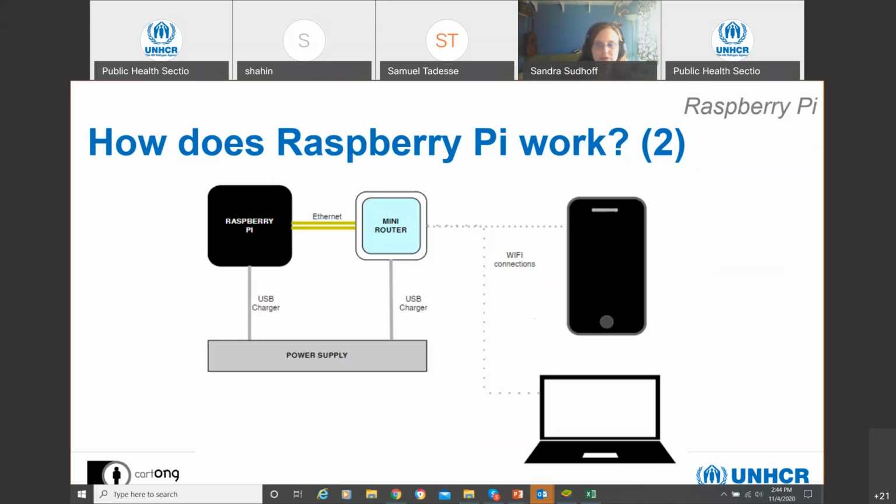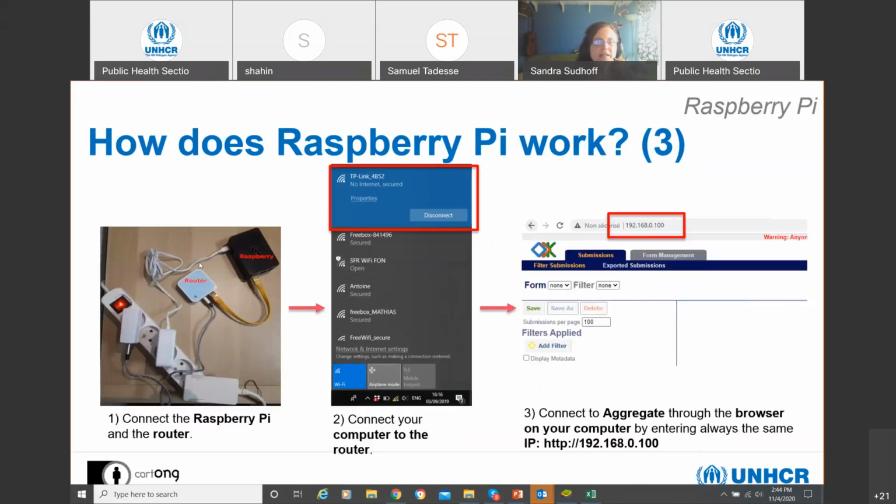And then you have the phone and the computer connected to the mini router. I'll just show you a real picture so that you see it's actually that small. You see, this mini thing is the router, and this mini thing is the Raspberry Pi, the server, which is inside here. The yellow one that you have here is the Ethernet cable that connects both the router and the Raspberry, and they are both being powered through a regular power bar at the moment.